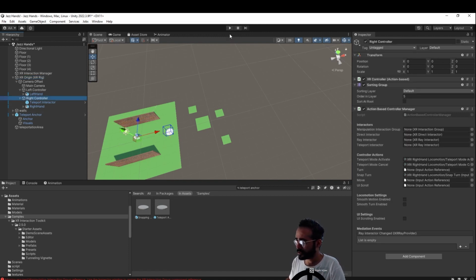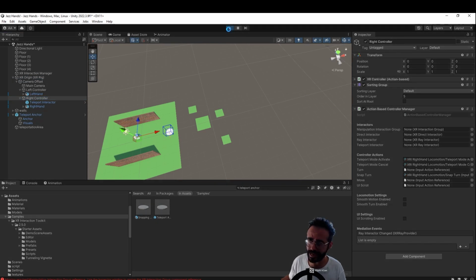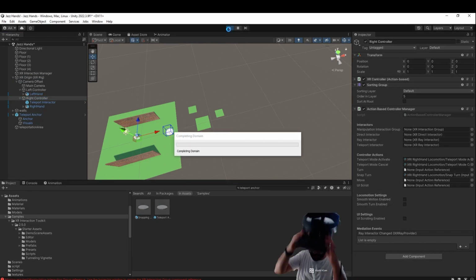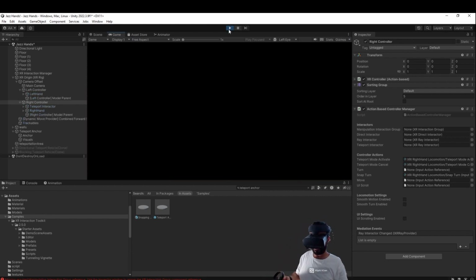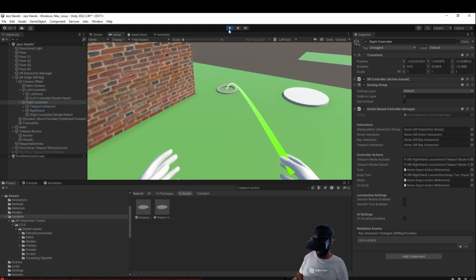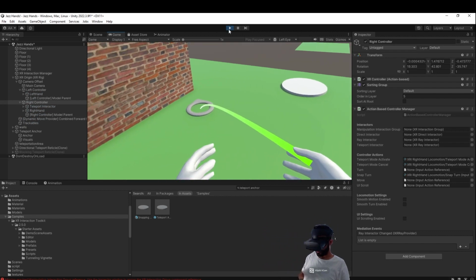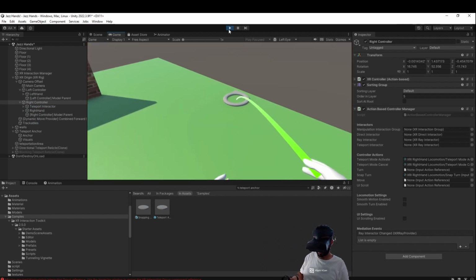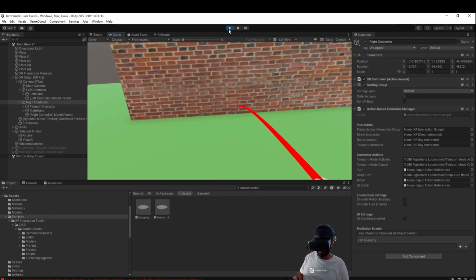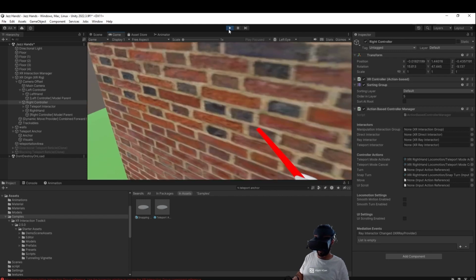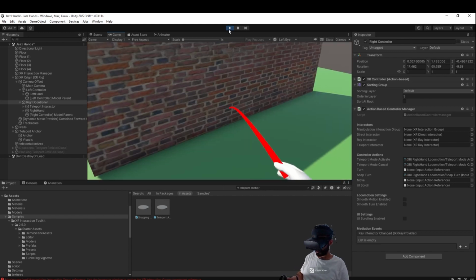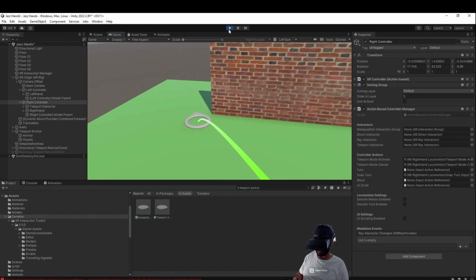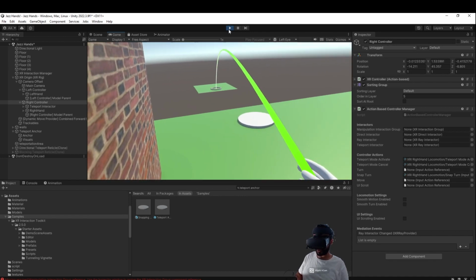Cool. So now it should actually not activate the ray while we are rotating. Have a look, and also it should not go on top of each other. And another fail. I wonder why, but let's see. Can I rotate? Yes, I can. I can rotate without any problems, without teleporting at the same time. So I'm still in the same position, but I'm rotating. That is nice. But the question is, can I also teleport?